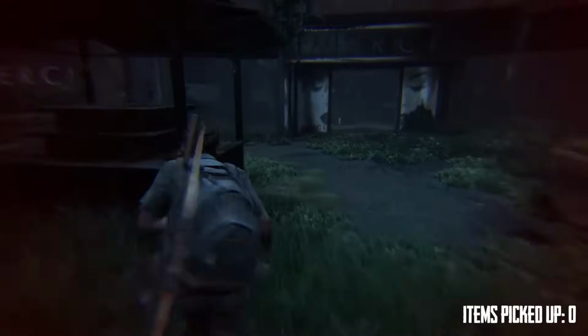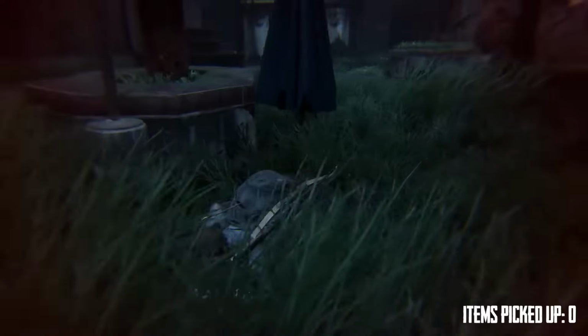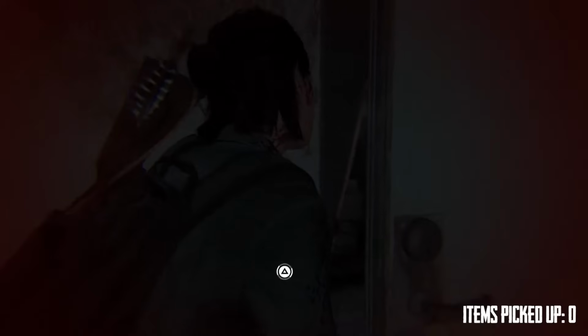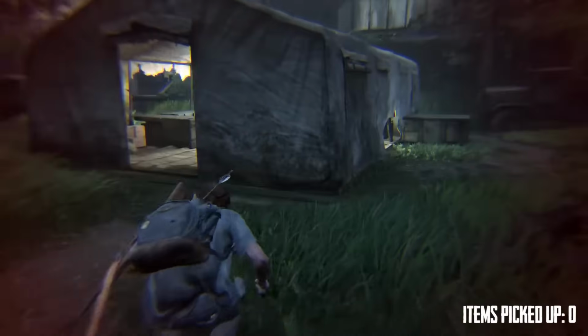On top of all that, you need to break this glass window just to get into this area, and that attracts Seraphites from all around you. And to get through that, you also have to hold triangle to open this door, which is a struggle, let's just say. You can pretty much use stealth for the rest of the day through the hospital.